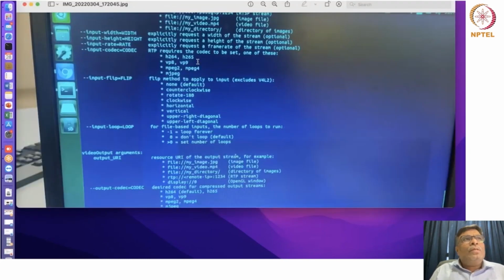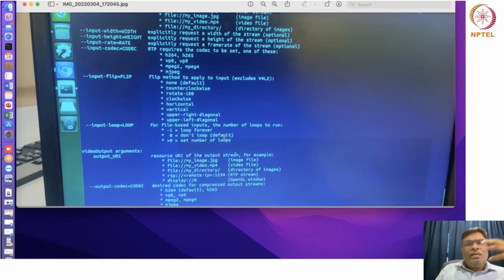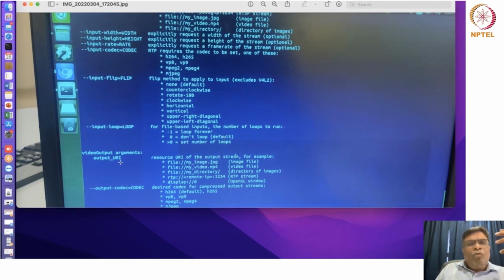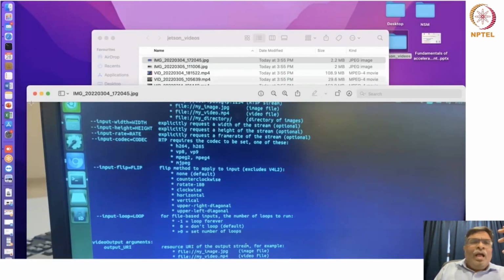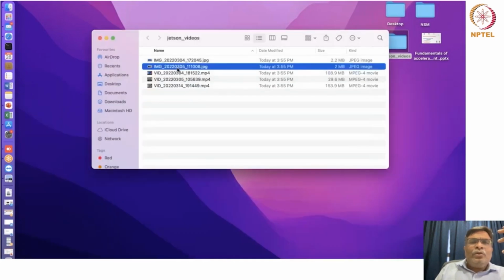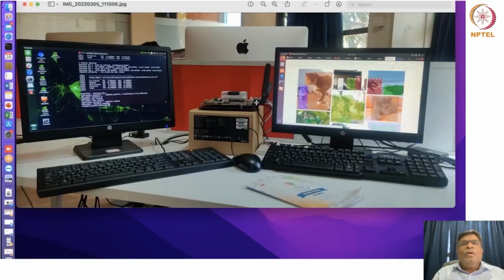Okay, so see here, this is the output from the screen of our Jetson device. Okay, this basically tells us about what are our video output arguments, what is the codec we are using, what's the width, size, okay, what are my image files and all of that, right? And this is being shown on a setup like this. Okay, so this is our NVIDIA Jetson TX1.